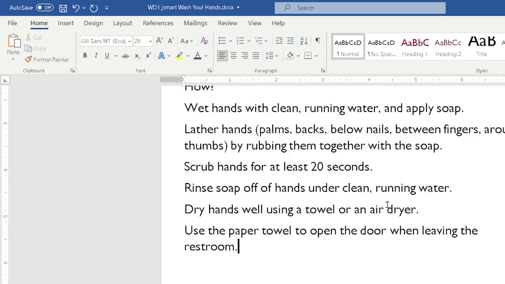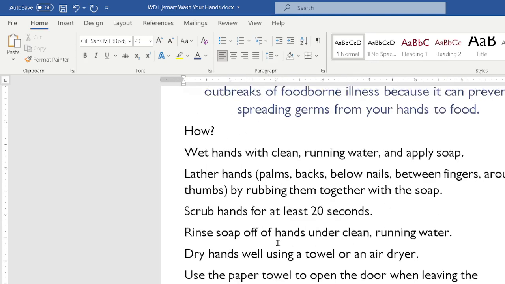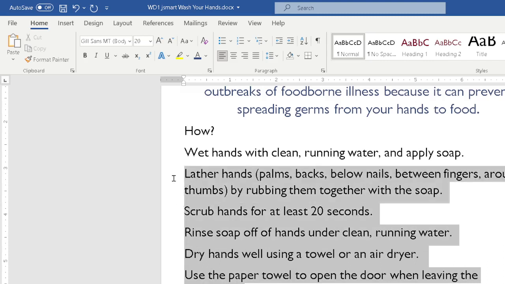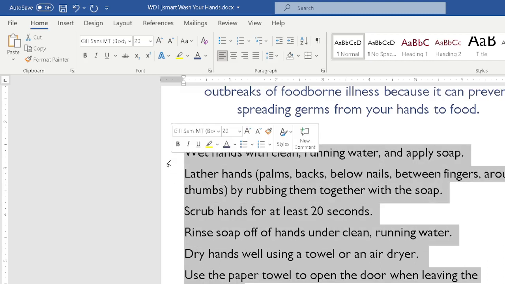This side, these lines here, though, I want to be a bulleted list. No, not a numbered list. This is going to be a bulleted list at the bottom. So how do I make a numbered list? Easy peasy. Select through it, whatever choice you like for selection.